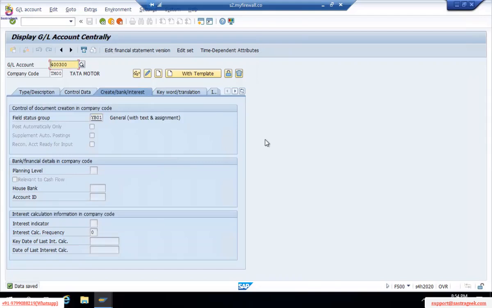Okay, so GL topics we will discuss tomorrow also, just to see what other options we have. Here we can block or delete the GLs. So this is the basic GL creation. In depth, we'll touch on it tomorrow. So you will be having 2 sessions over 2 days, and you will get more clarity.